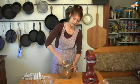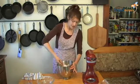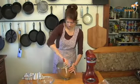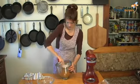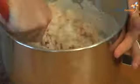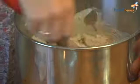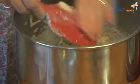It's different than active yeast. It's dried and it's not coated in anything, so it instantly activates. And I'm just going to stir this together, and it'll be kind of shaggy. That's okay. And then once it gets a little bit, not big pools, I'll use my fingers because it works better that way for me.